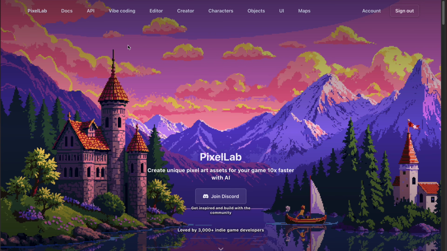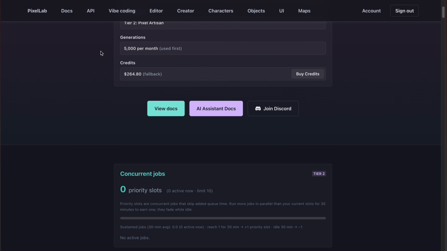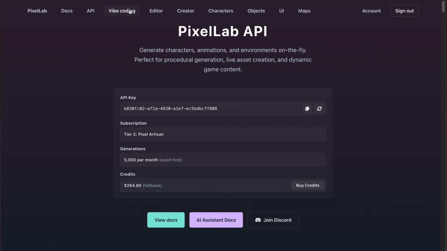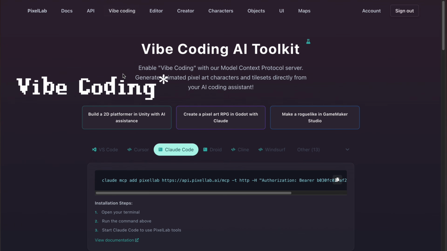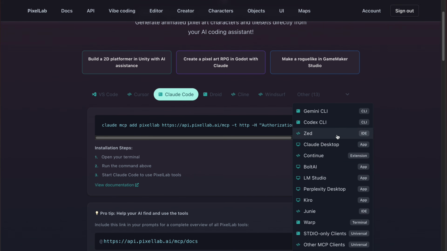Here you can see we have a couple tabs we can go to. We're going to be using the MCP and the API ones. If you click the API tab, you'll see your API info, and below you will see documentation for it. If you click AI Assistant Docs, a link will be copied to your clipboard so you can send it to your AI agent. Then, if we move to the MCP tab, we can see the installation steps of the MCP for any one of the CLIs, plus another docs link to provide to the agent.